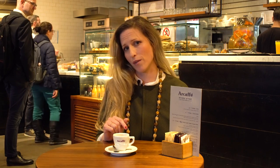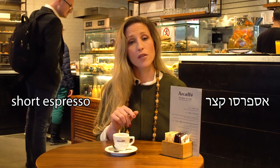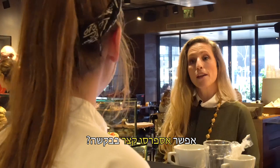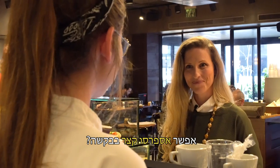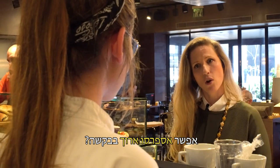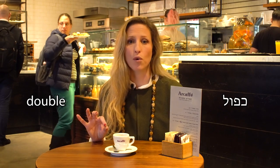We've got our espresso here, and, well, it's quite an easy one because you just say espresso in Hebrew, but you might want a short or long or a double one, right? So let's start. For the short espresso, you just have to say espresso katzar. Ifshar espresso katzar bevakasha? For the long one, you want to say arokh. Ifshar espresso arokh bevakasha? And for the double, it's just kaful.